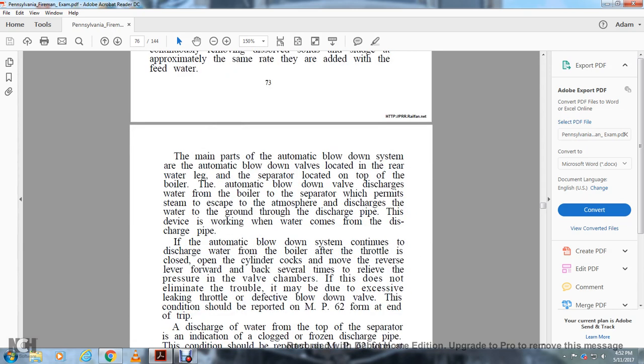The main parts of the automatic blowdown system are the automatic blowdown valve, located on the rear of the water leg, with a separator located on the top of the boiler. The automatic blowdown valve discharges the water from the boiler to the separator, which permits the steam to escape to the atmosphere and discharges the water to the ground through the discharge pipe. This device is working when water comes from the discharge pipe.